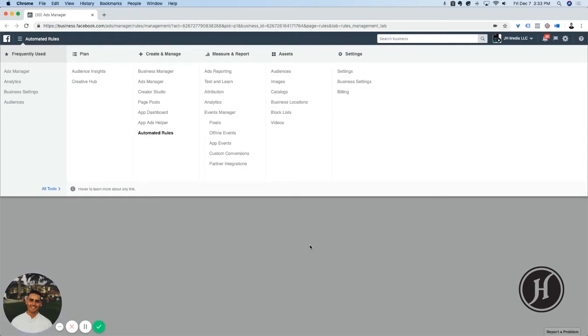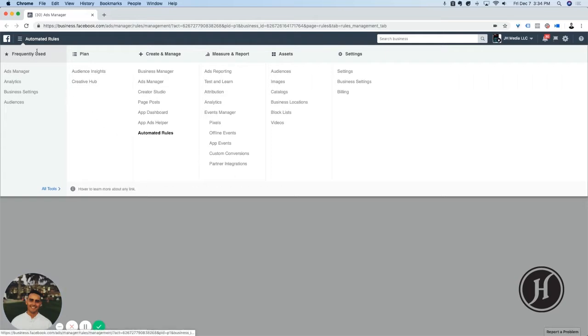So in this training, we're going to review how to create automated rules and how to use these rules in your business or in a client business, showing you the mindset and the logic behind each rule and how you can apply these today. Note, these are from the playbooks. You're getting a sneak preview of what's going to be in the playbook. And these rules are essentially templated where you can implement them as is, but I highly recommend that you implement them depending on your specific situation in your client's business or in your own business. So let's go into the automated rules.